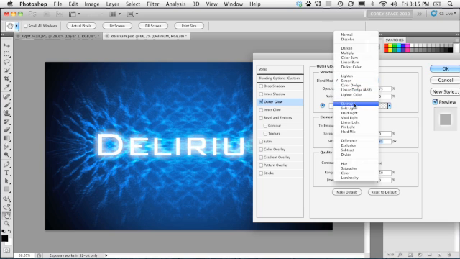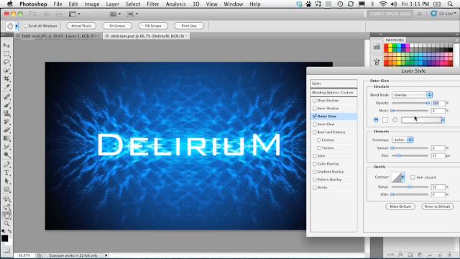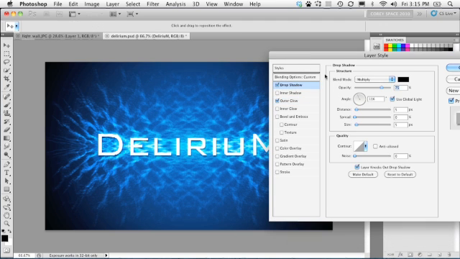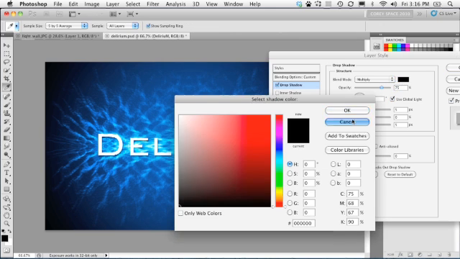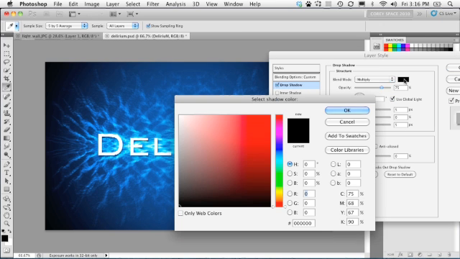And let's change the blend mode of this outer glow to overlay. See how it interacts with the background elements there. Now, I like that element, or how it's interacting with there, but it does tend to almost make the text a little bit less readable than I'd like it to. So let's add a drop shadow, but process it a little bit differently. Let's change the color of that drop shadow. I'm just going to click right on that color swatch next to multiply, and let's sample the blue, the darker blue in our background image here.